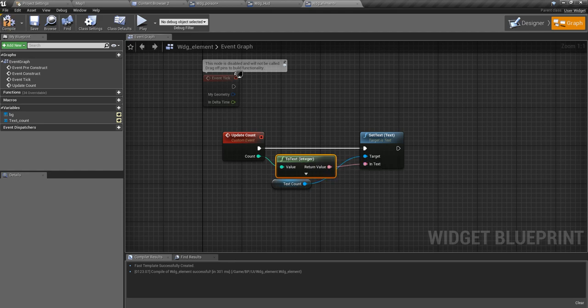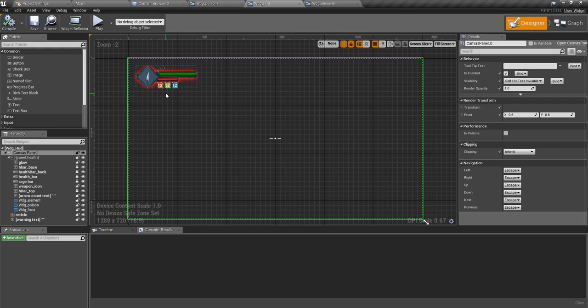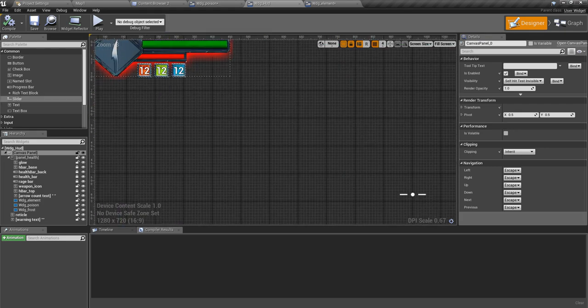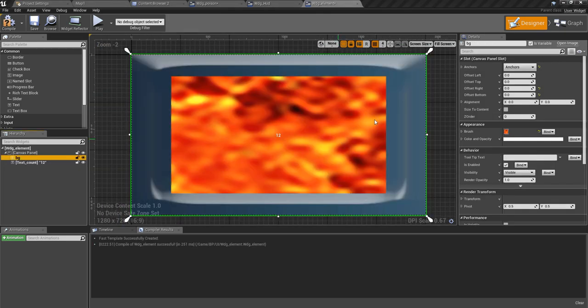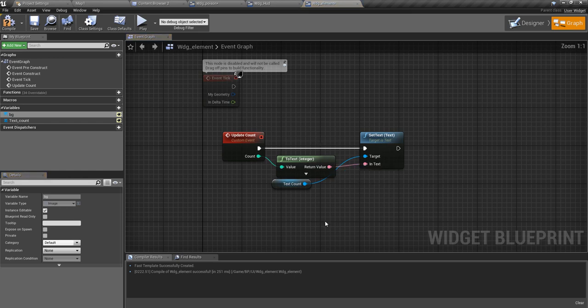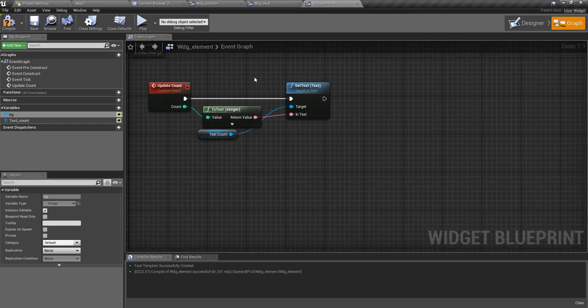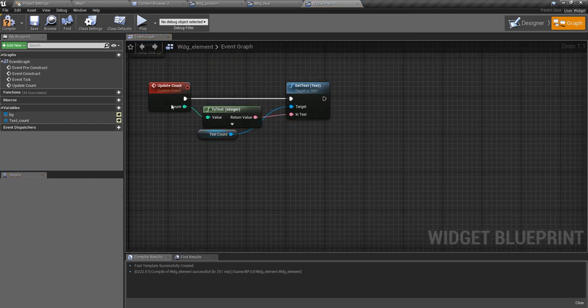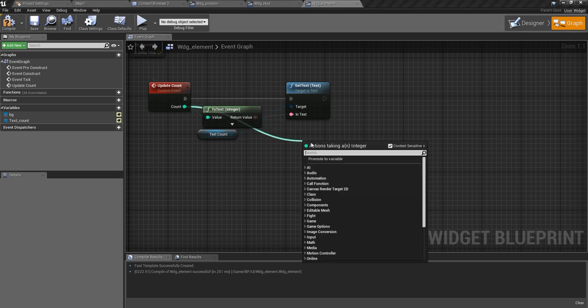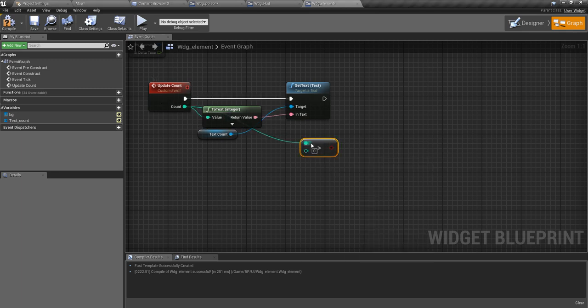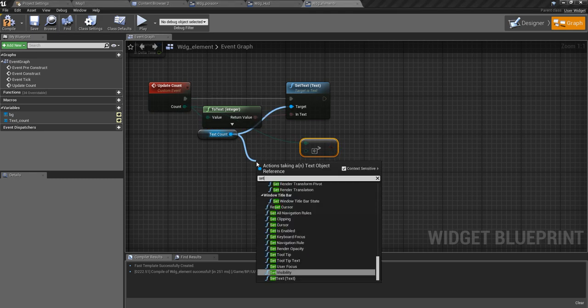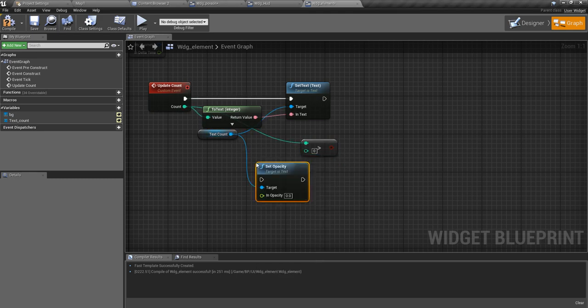All right, okay, and let's do something extra. So if the count is larger than 0, set opacity.